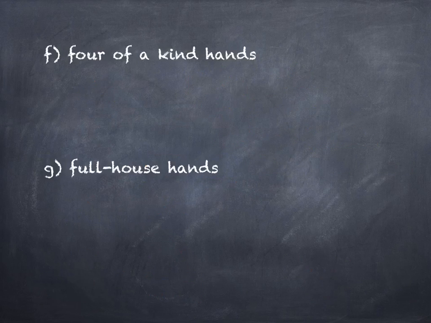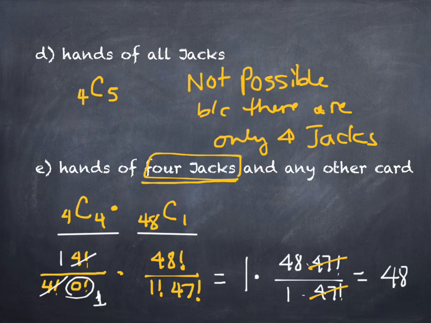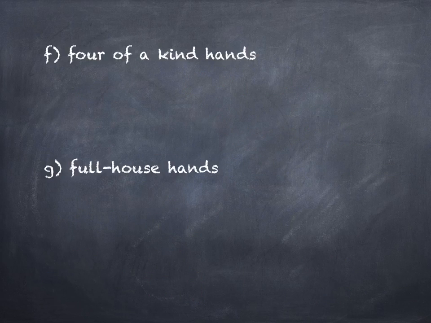Because this is a specific 4-card hand. It's a 4-card hand of jacks. But what if you want 4 of a kind hands? We already said that this is called a 4 of a kind, right? This is any 4 of a kind. I don't just want jacks. I want any 4 of a kind hand. How many different options are there? 13. There are 13 because there are 13 different cards, right? There's a 2 through a 10. There's an ace, jack, queen, and king. There are 13 different cards you could have. So you want to know 13 different 4-card hands.